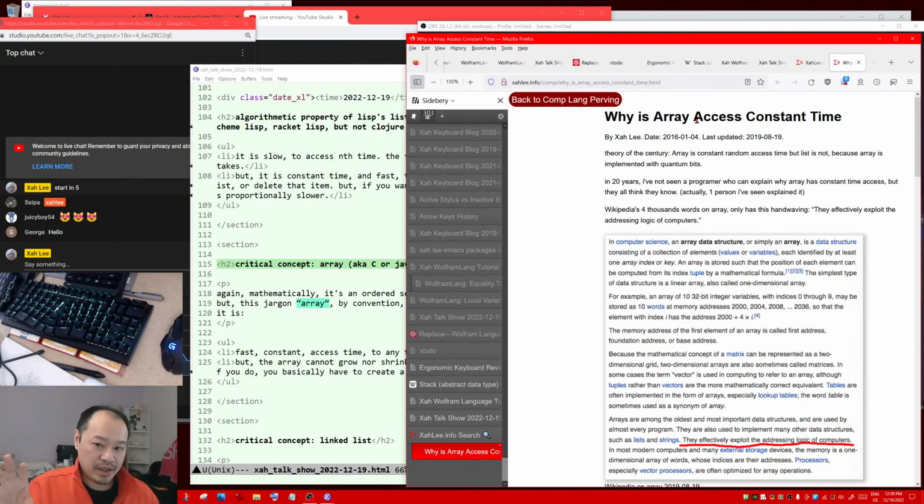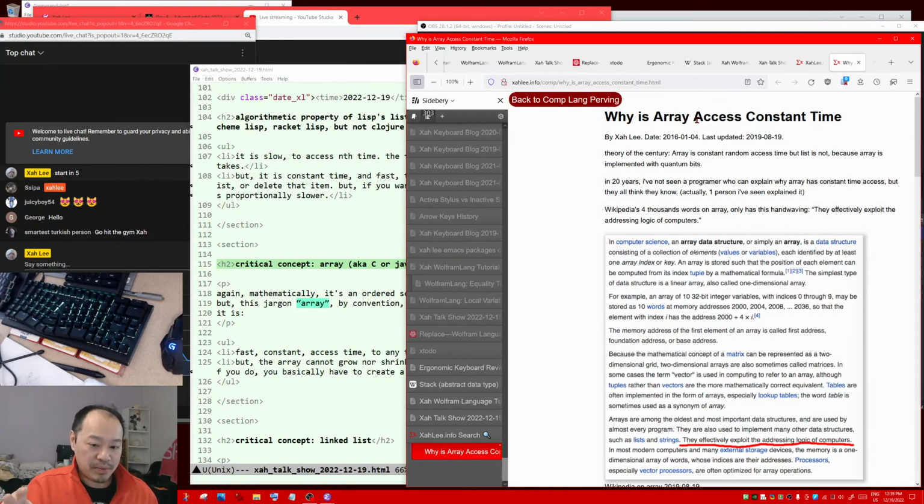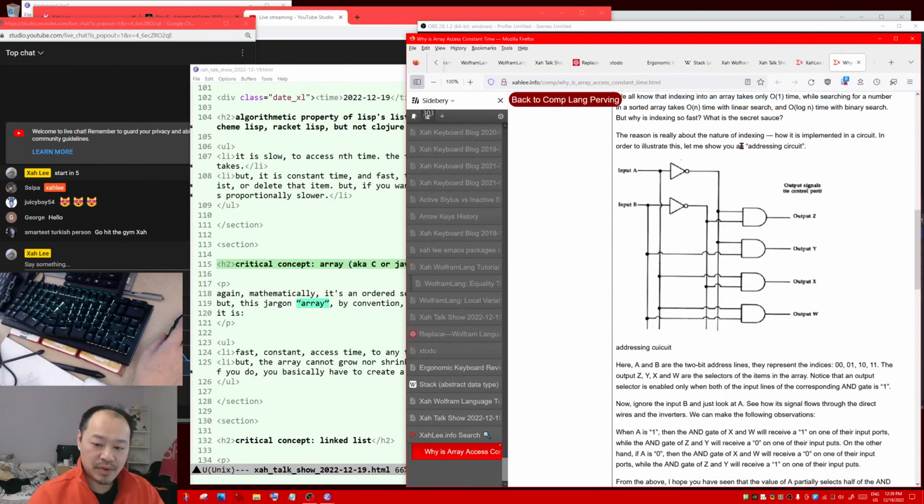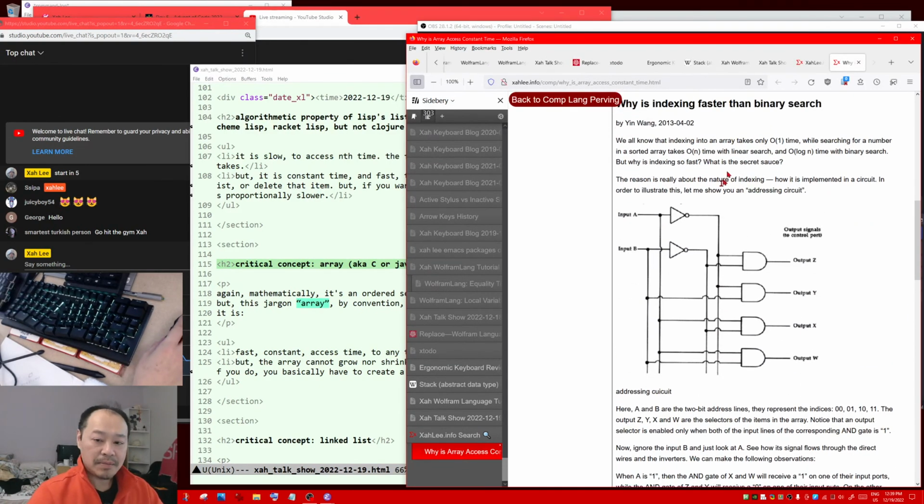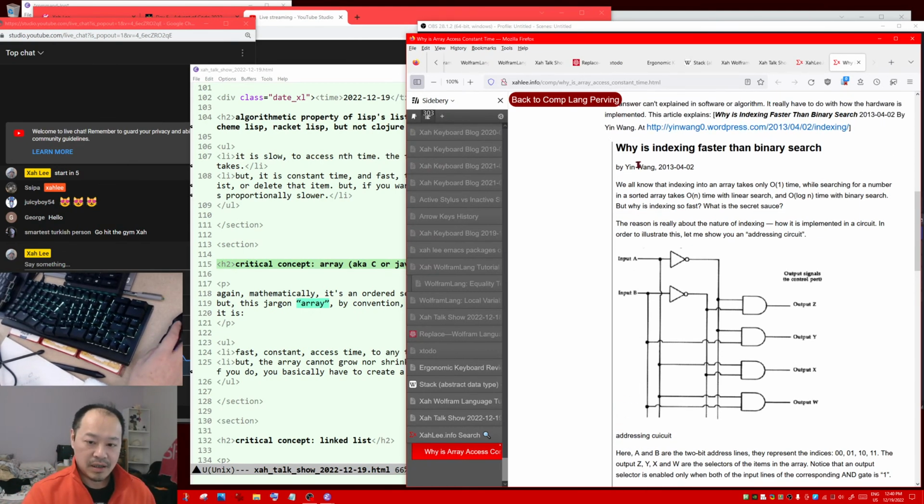Those people actually understand. Even if you are a C programmer, you wouldn't know. Even if you are an assembly programmer, you wouldn't know. Why? Because the answer has to do with the design of the memory chips, how it's accessed. Essentially it's just parallel in nature. So this is a very important answer. And I learned it from a famous Chinese blogger, programmer and computer scientist, Ying Wang.